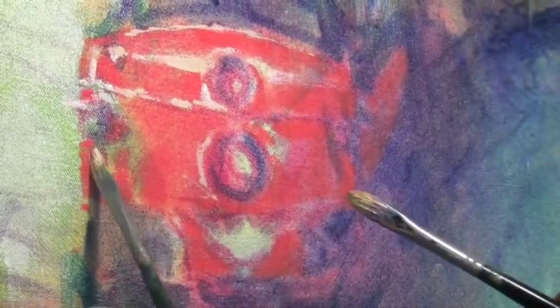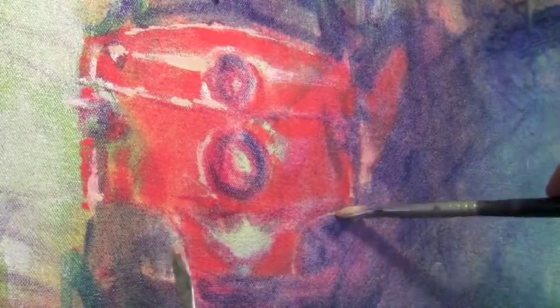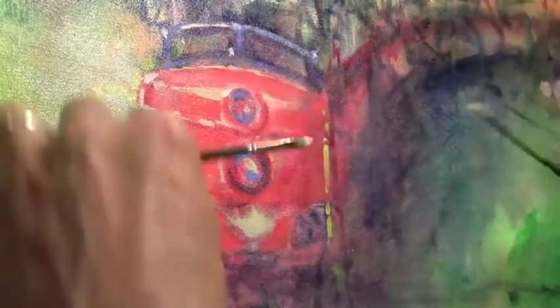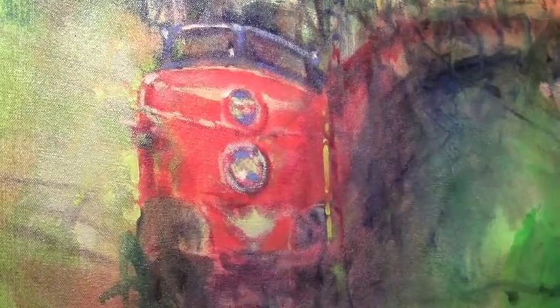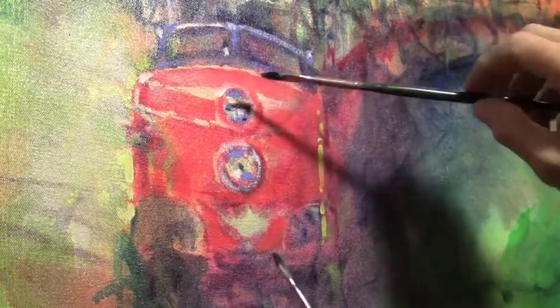Out with the silly British brass band, to allow you to watch me do some of the oil details on top of the acrylic painting. The acrylic painting creates color values, the basic drawing, but especially a kind of visual chaos texture that allows me to have a lot to respond to when I'm doing the oil details.